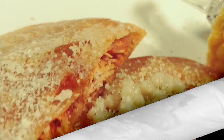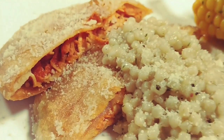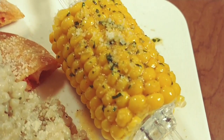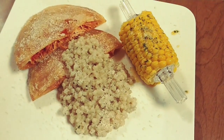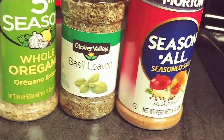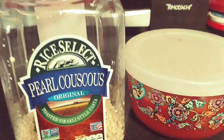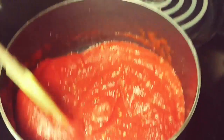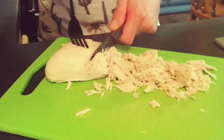For the next meal, we made chicken parm pockets with corn on the cob and Parmesan couscous. For the Parmesan sauce, we used some seasoned salt, basil leaves, oregano, onion powder, and tomato sauce. We boiled some chicken and shredded it up, and then mixed it up in that Parmesan sauce.